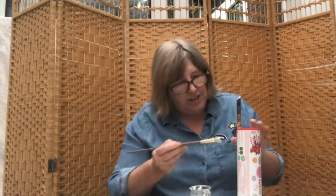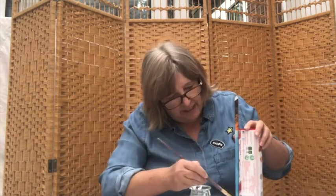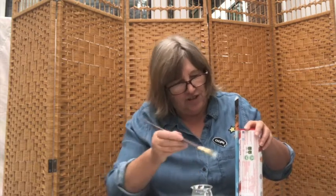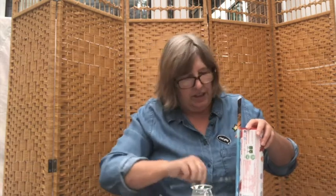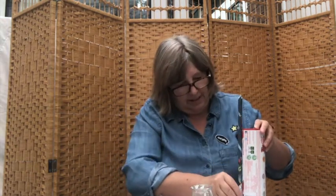we're going to put lots of glue down the side. I hope you can see this. The more glue the better really, because PVA does dry clear, so it doesn't matter if it looks a little bit messy with the glue. And then we're going to stick our tube next to it.